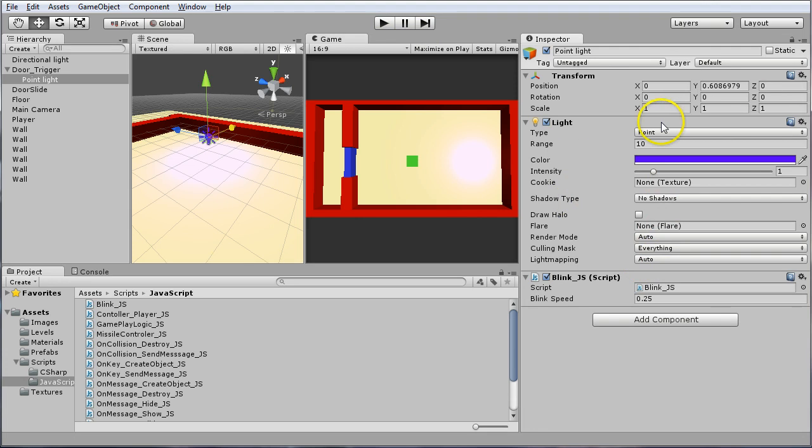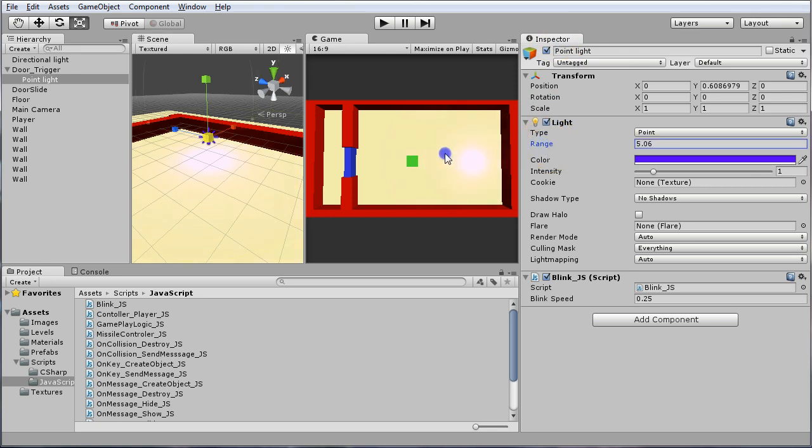I'm going to make that a little bit smaller. So with the point light selected, drag the scale. Oh, actually that's not going to do it. For a light, to change how much range a light affects, look under the inspector, under range.